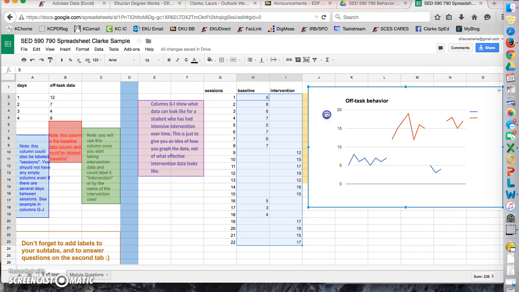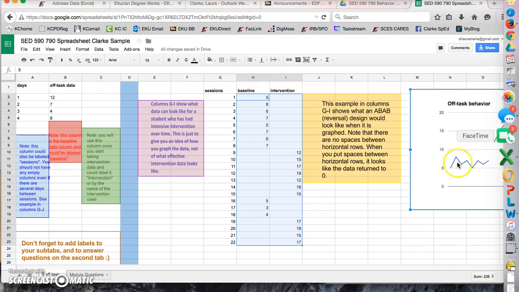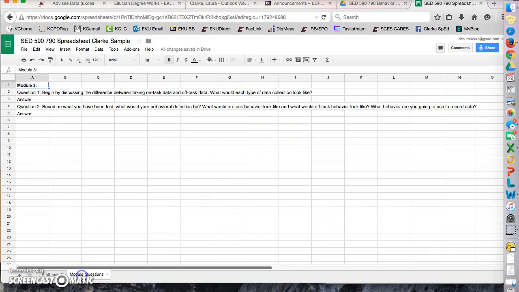I am going to take this chart and scoot it over so it's off of this information, so that when you are reviewing it later, you can see this whole graph. If you've got any questions, feel free to check with your instructor. We're always happy to help. Make sure that you have labeled down here, this is the first tab and it's the actual data. And in the instructions for the module, we've asked you also to make a second tab and add the module questions. You'll note right here this plus, this is how you add a sheet.